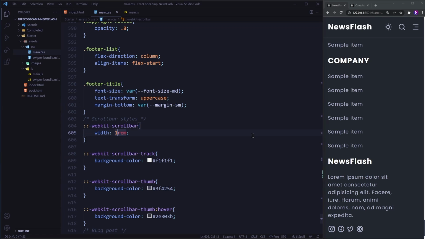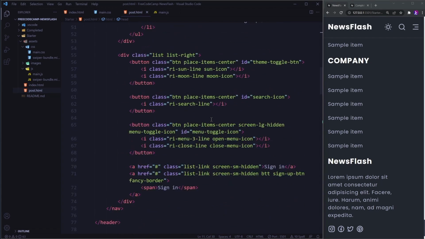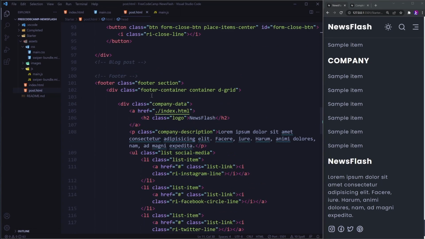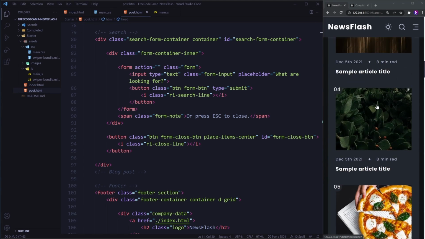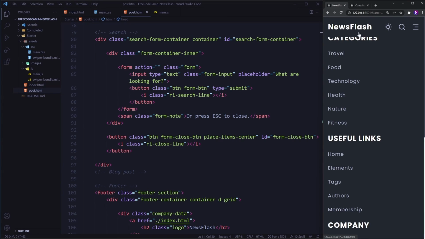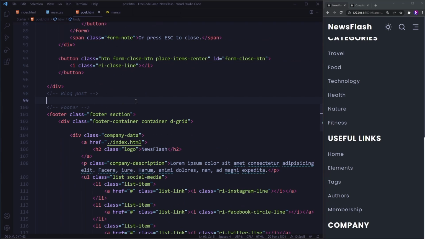So let's open up the sidebar, Control B, and then open up the post.html. So as you can see here, I'm already including the header markup, as well as the search, and then the footer, because this is content that every single page is going to have in common. So we have to include it. So if we navigate to the page, here you see the header, as well as the footer, and then everything else still works the same. So the focus here is going to be in between this blog post comment and the footer comment. This is where all the blog post markup is going to go. So let me close this and everything else that we don't need.